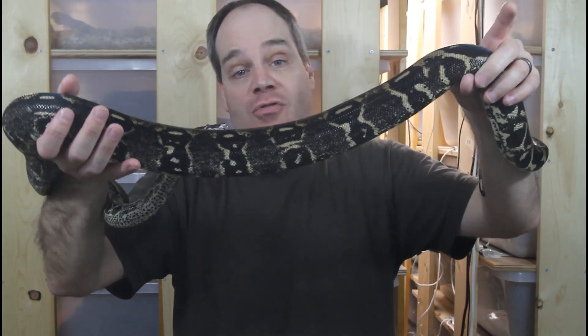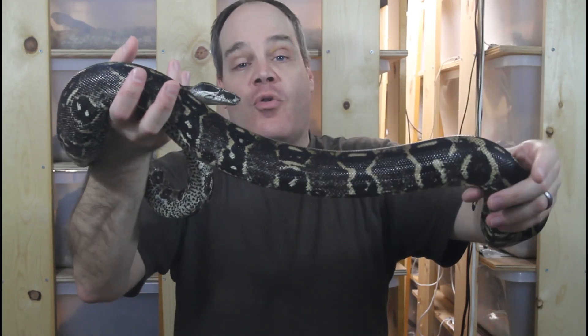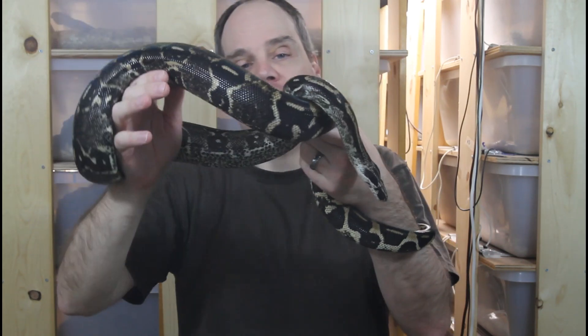Often you'll have a lot of different looks in one litter of these animals, so you might be surprised and may have to wait to see what your baby eventually develops into. This animal is probably my favorite longicauda of my group and I really love the looks of this particular animal.